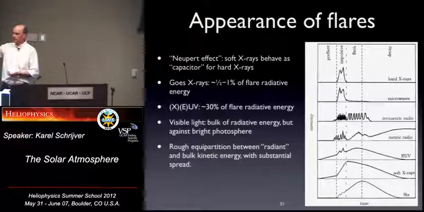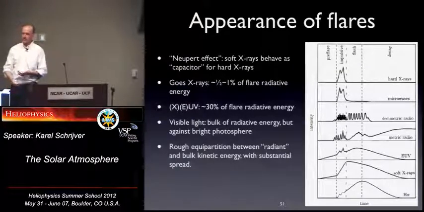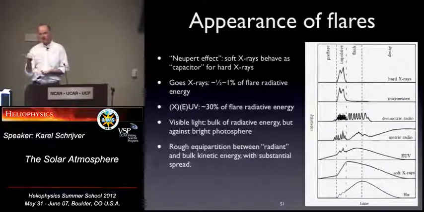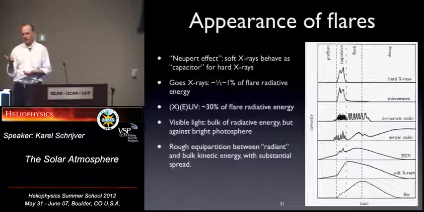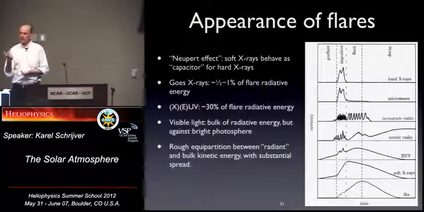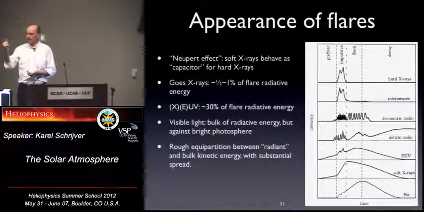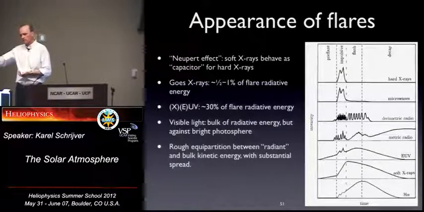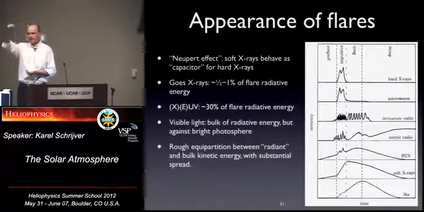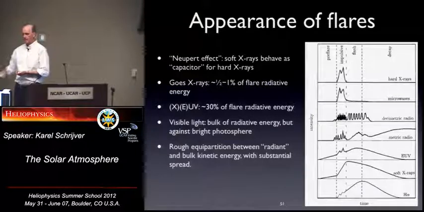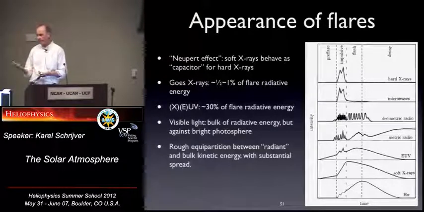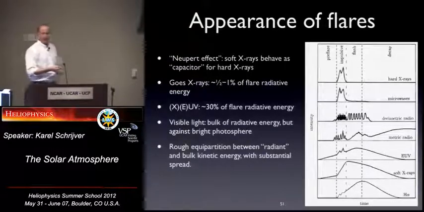But once you've got it there, it can't just fall down. It has to lose its energy. It has to lose its energy either by conduction or by radiation. In fact, it happens in both ways. And those timescales are very much longer. So you can heat immediately and then glow and cool very much more slowly. So you get this fast rise, extended decay. Some stellar term, I think, is FRED. Fast rise, extended decay in flares.